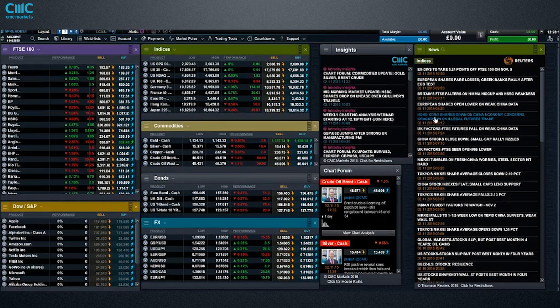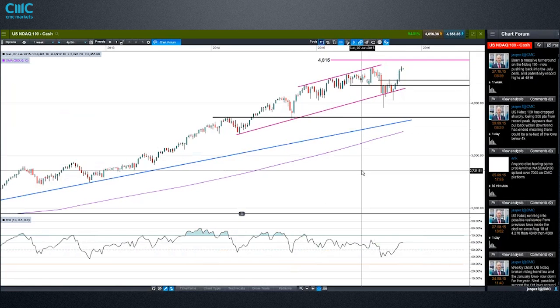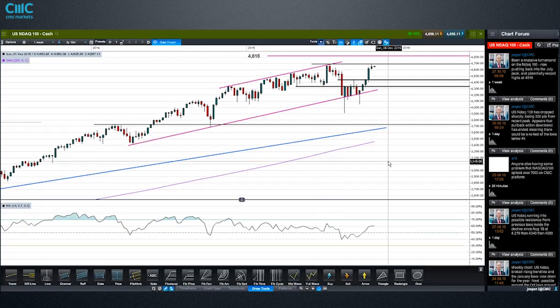So that's equities. Certainly feel free to let me know if there's some other indices you wanted to cover. I'll quickly show you just the NASDAQ, because that's been one of the strongest. You can see that we're literally at the highs on the NASDAQ, which is pretty crazy given the decline that we've seen in Apple stock when everyone's really worried about the U.S. tech sector. The tech sector's carried U.S. stocks higher again. And this 4816, that would be a record high for the NASDAQ 100, which we could conceivably see this week.